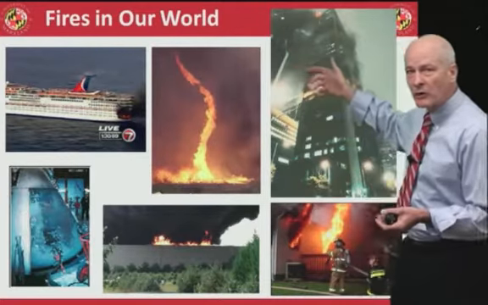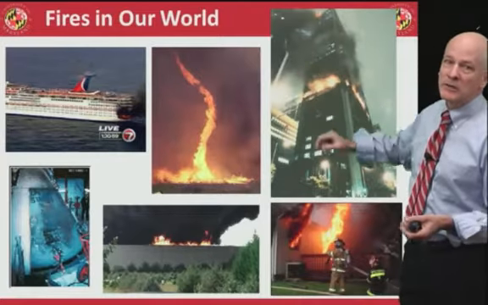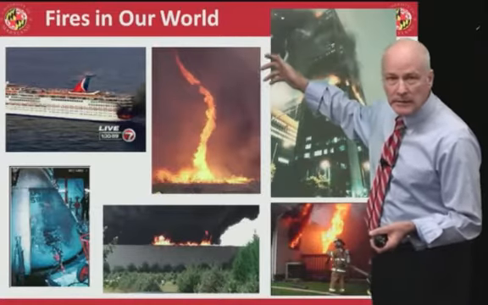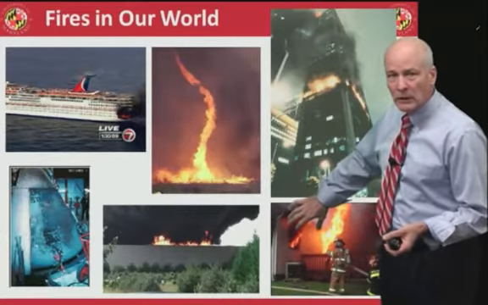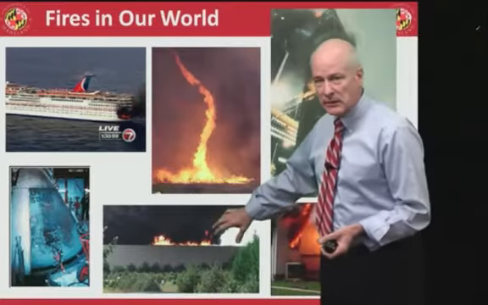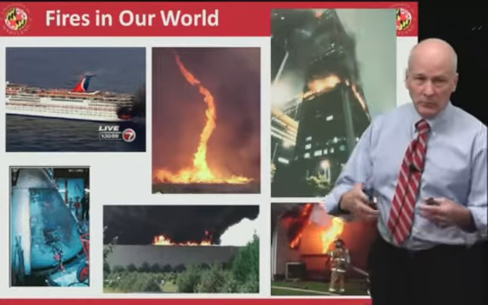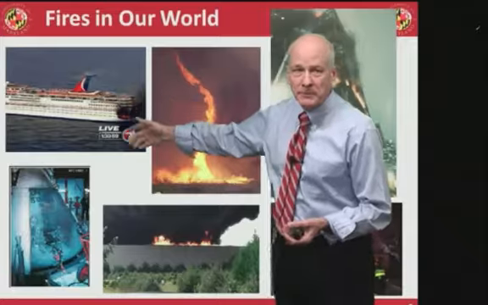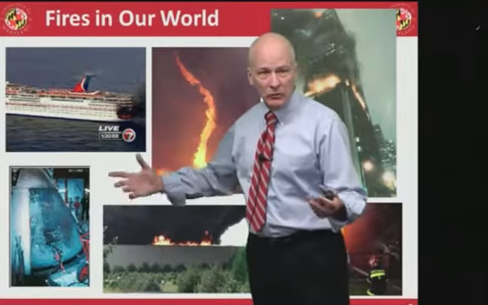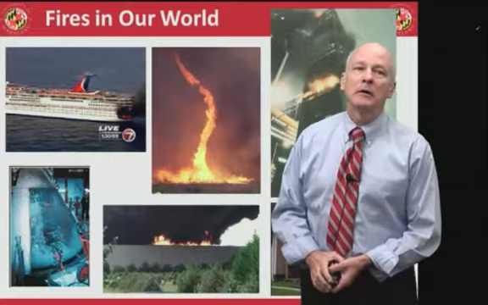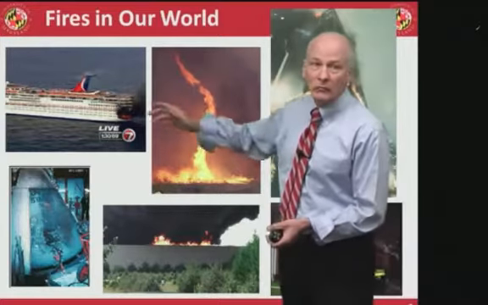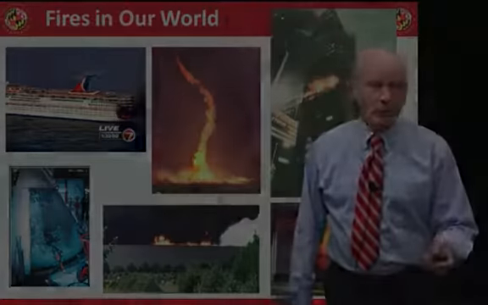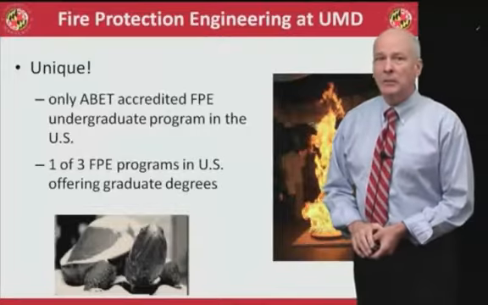Certainly, much of our focus is going to be on building fires. So this is a fire in Los Angeles in the 1990s. There are fires in our homes. This is the Dietz and Watson fire, again, from a little different perspective, earlier in the day. They occur in cruise ships, an assortment of transportation vehicles, and our space capsules are not immune from that, with the Apollo fire that killed astronauts in that incident. And then there are wildland fires that occur as well. We'll mention just again in a beginning sort of overview.